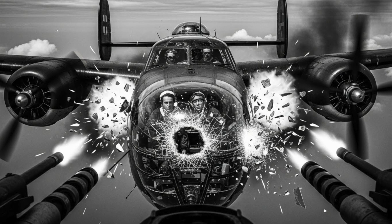They attacked head-on. A flight of FW-190s would line up directly in front of the bomber formation. They would close at a combined speed of 600 miles per hour. They aimed for the glass noses. It was terrifying for the German pilots. They were playing chicken with a massive bomber.